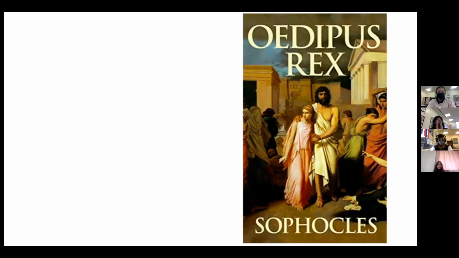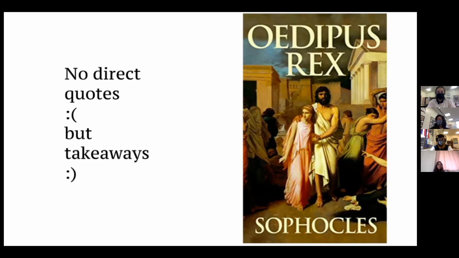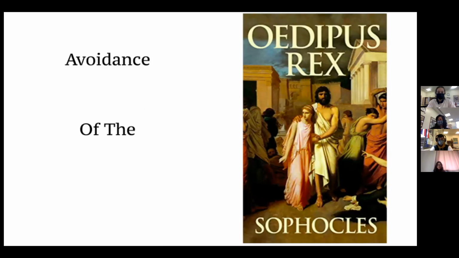Oedipus, a very interesting concept in the form of a Greek mythology play. I have no direct quotes that I can add on, but I do have takeaways. Avoidance of the real truth was one of them. Throughout the whole story, Oedipus goes on to believe that he can avoid what is in his own prophecy. I like to think that this factor can relate to society and its behavior. We all have some sort of ignorance to the truth, especially when it's the bad kind. As I read more books, I realize that there are many topics of society incorporated, and it's really interesting to think about and read.